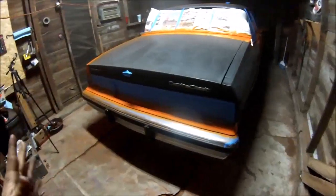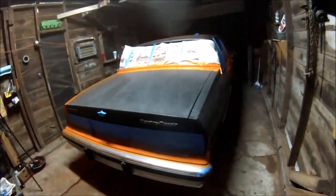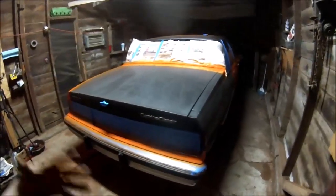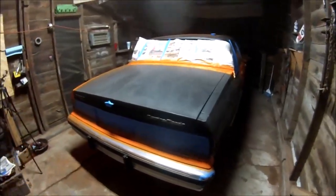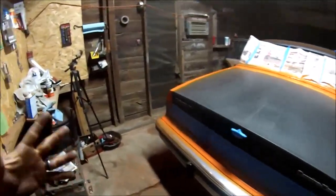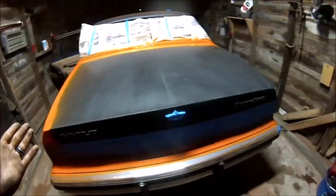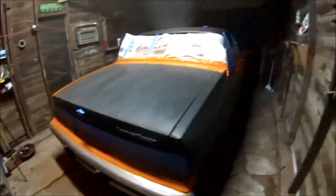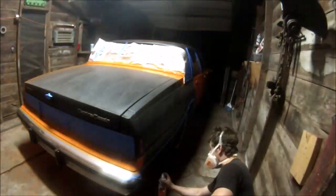This doesn't have a wait period like most professional paint jobs, I guess you'd call it. Spray gun jobs, you have to wait a certain time. These you do not. Just like I said, don't get too close, because that could be an issue. But yep, we'll hit the trunk. I gotta go get probably 3 or 4 more cans, and it should take care of the rest of this big boat. So stay tuned.